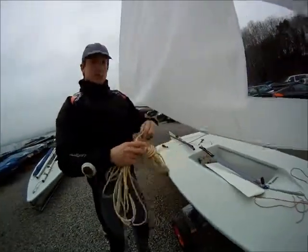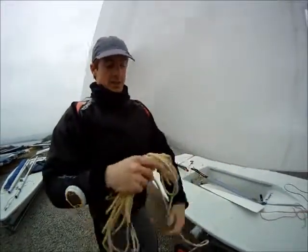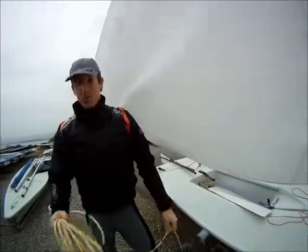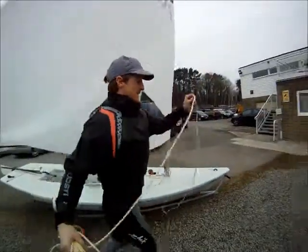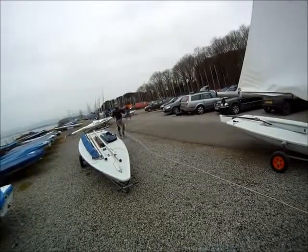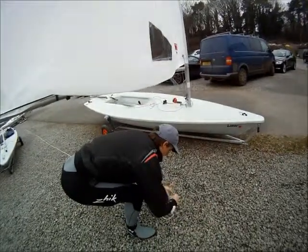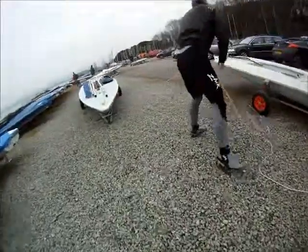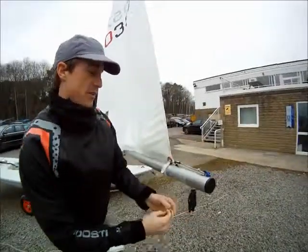Okay, perhaps the last thing to do then is to put your main sheet on. It's important to try and avoid it getting in a tangle before you've even started, because it certainly does look like it in the boat, doesn't it? So I'm going to run it out down the sailing plug. Take it through.